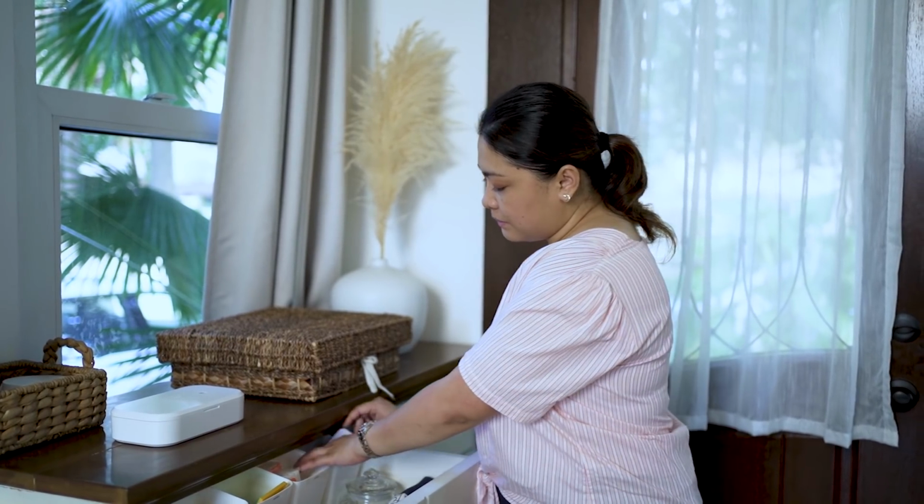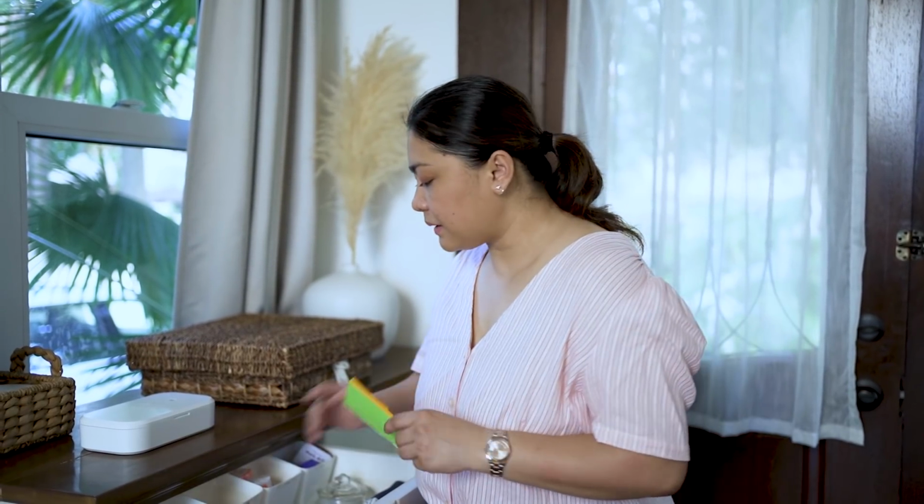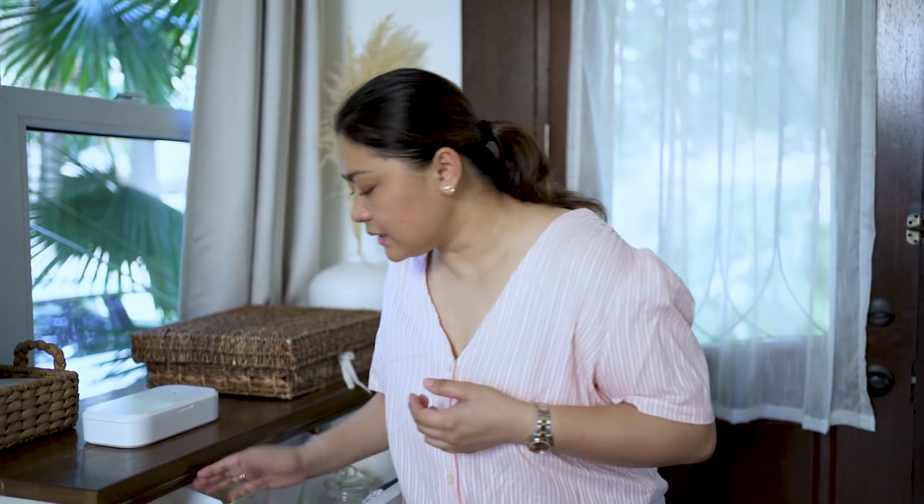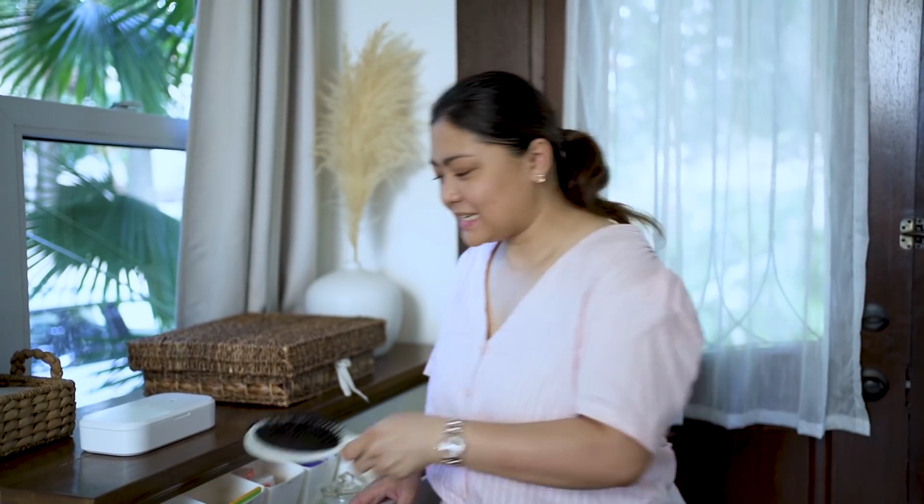And then, of course, ano pa ba yung mga last minute items na kailangan natin? Tissue. And then, I also have here paper and pen for last minute mga bilin sa bahay. Kung meron mga kailangang i-note dyan, it's there. And I have 2 girls. And of course, myself also, hair ties are really important. So I have here all types of hair ties and hair clips. And then, diba? Lahat sila nakapagsuklay na, lahat maayos na, yung nanay hindi pa. So, bago lumabas, minsan tsaka pa lang ako magsusuklay kasi inuna ko muna sila.